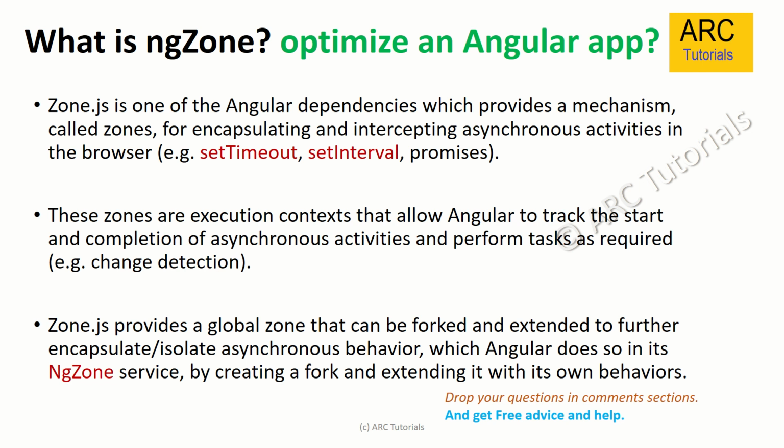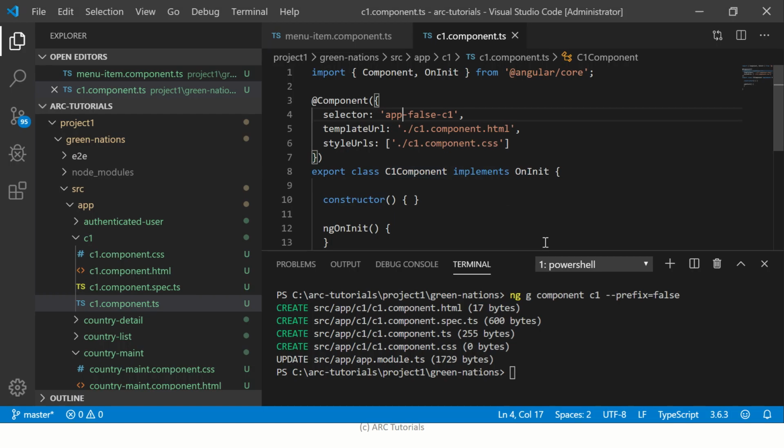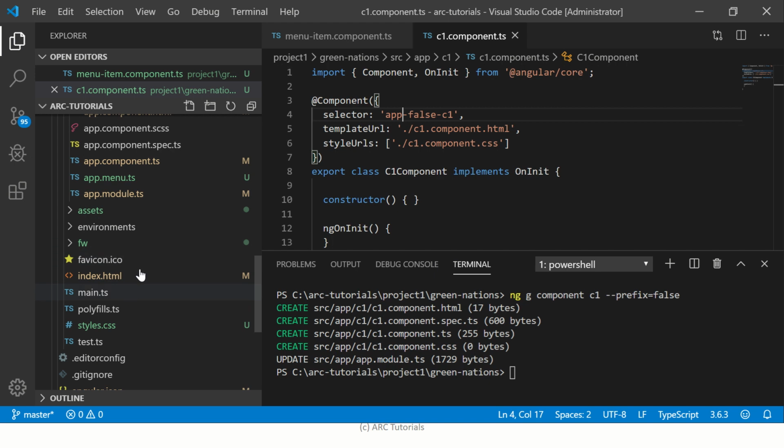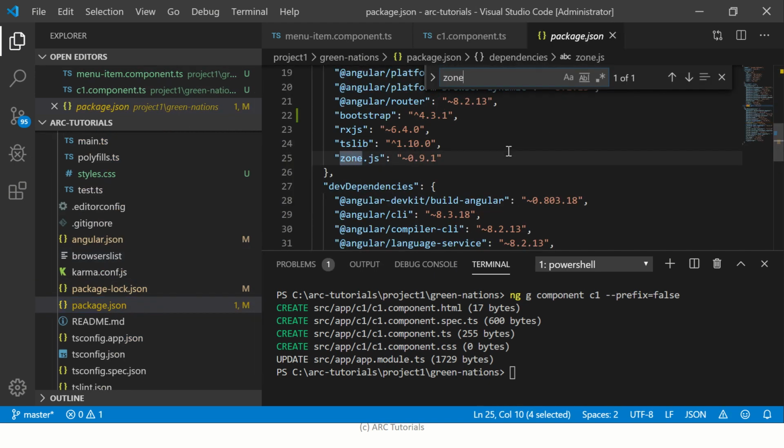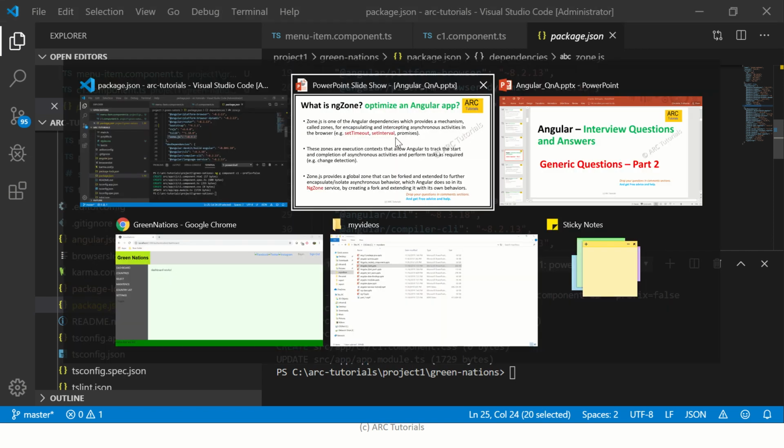Those are some of the things that you can do with ngzone to optimize our applications. We can see that by going to package.json and searching. We can see zone.js on line number 25 that already comes as part of the Angular CLI project. All right, now let's go back.